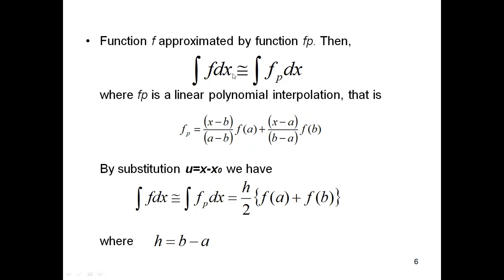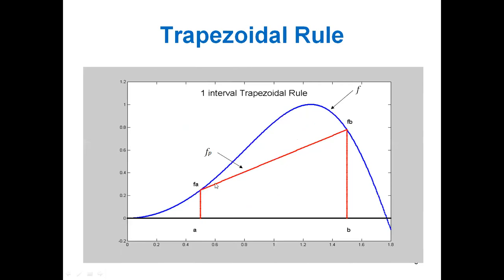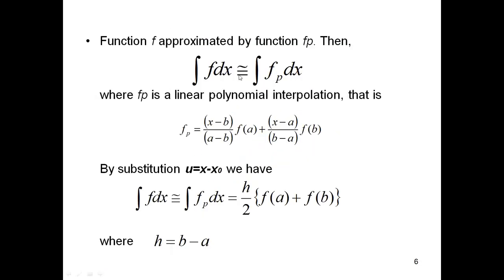So the function f, this f here is your integrand, will be approximated to the function of f sub p. What is f sub p? This is your f sub p. Okay? The slanting line here. The original function is this one, the curve. And it's bounded here by these two red lines, vertical red lines. Now, what we do, we approximate the value by only accounting for this area, the area of the trapezoid. Okay, so that's what is done here.